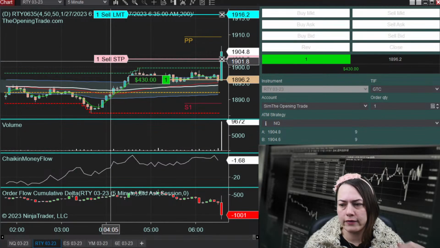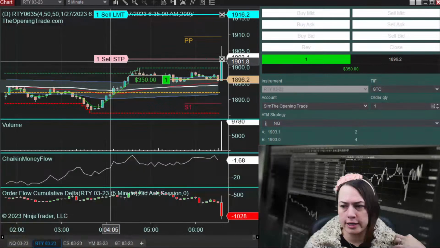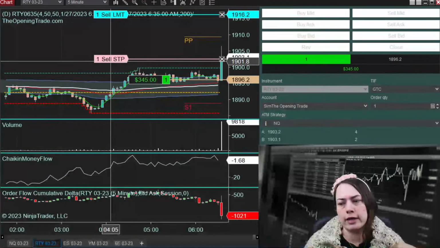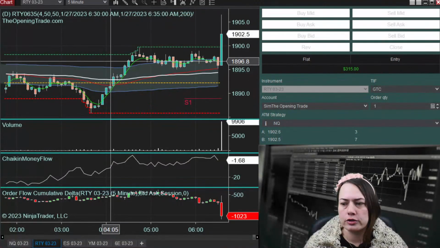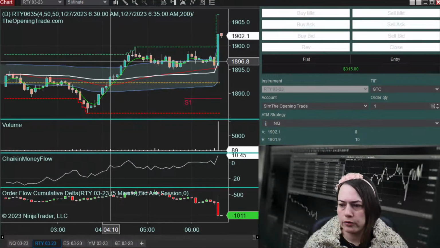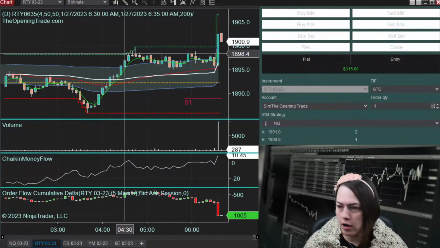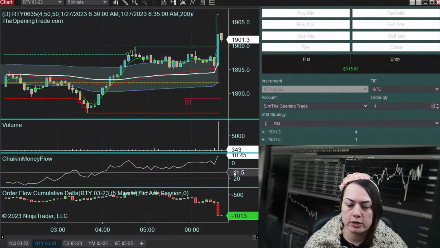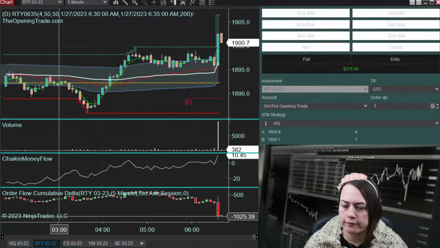Yes, now if I hadn't moved my red bar, it wouldn't be close to bouncing off of it and closing the trade. But I chose to do that and to take it out of the automated system. Order filled. So there we go. Order submitted. All right, so our automated trade, this was a winner on the Russell for $315.